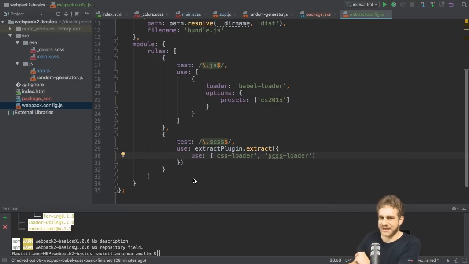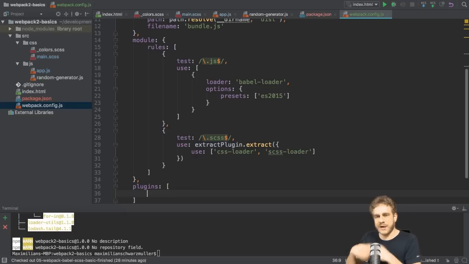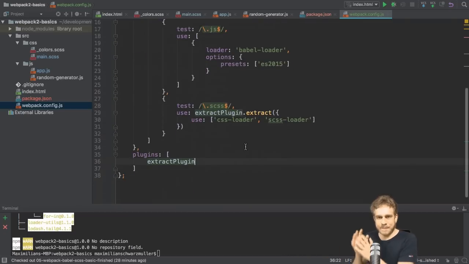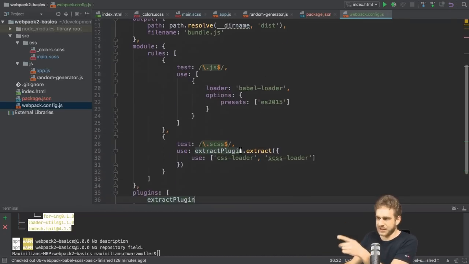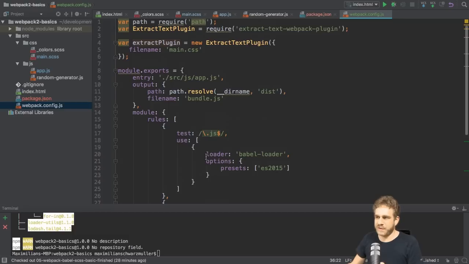To be precise, it almost does this. Here, we simply tell the plugin what to extract, but to really use it, we need to use that plugins property we also define in our config object itself. Plugins is an array, and we define all the plugins we want to run our final code through. And of course, we want to use the extract plugin, just a reference to this variable we initialized here. And this will now pick up the configuration from above, and what we wrap with it. And at the end, it'll take all the information it has, put it together and store our CSS code in that separate file. And that's our finished config file.